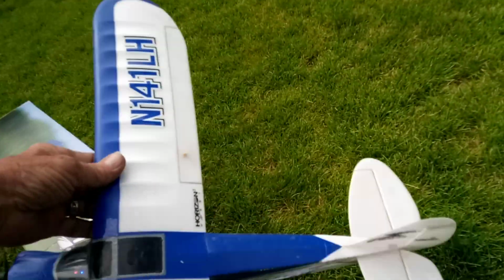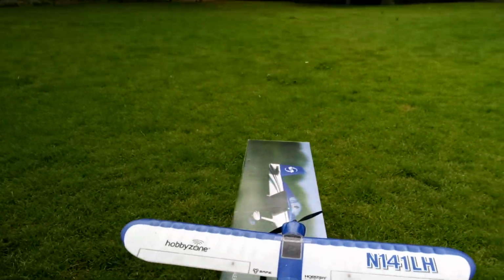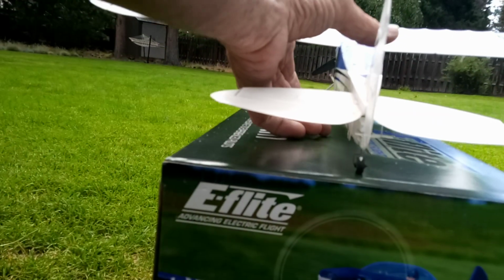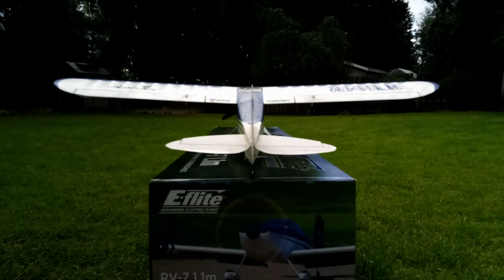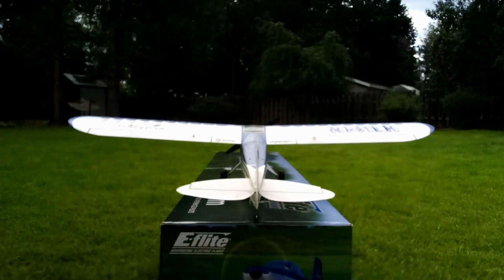Folks, what we got here is the test session in preparation for the stunt flight that myself and this beautiful little Sport Cub S2 are planning to attempt. We've got a video number 1 on this posted, but that stunt flight is, we're going to see if we can take off from the wing of the Carbon Cub S2 by Hobby Zone with this Hobby Zone guy here.